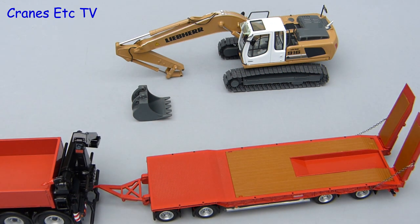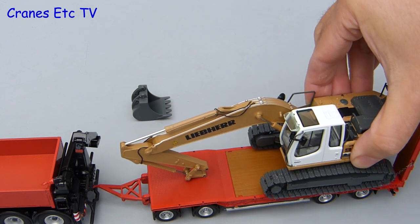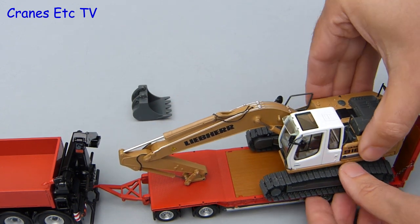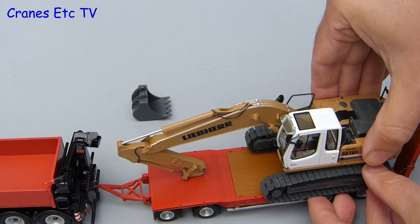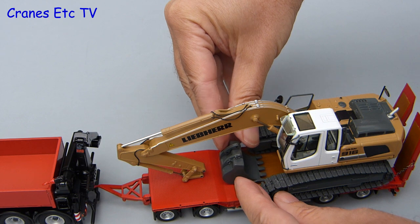Now at this point we should lower the ramps and drive the excavator on. But hey, this is Cranes Etc, so we just use a giant hand crane to get the excavator on board. And I know you're all shouting bucket, so let's put the bucket on as well.